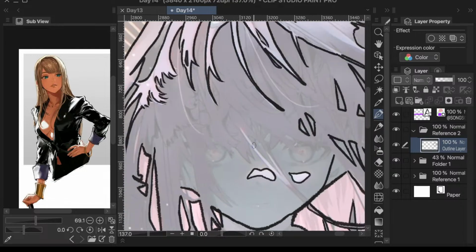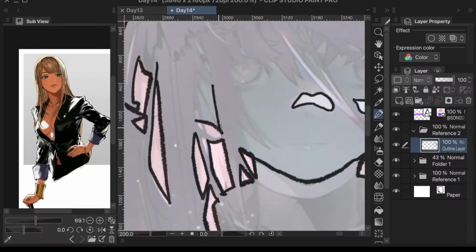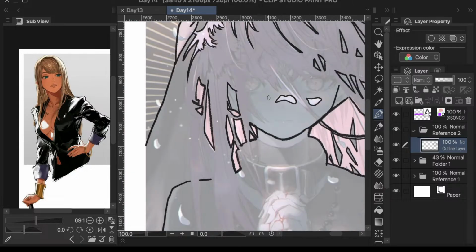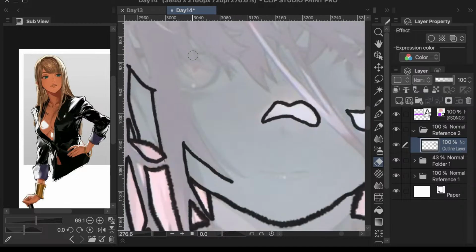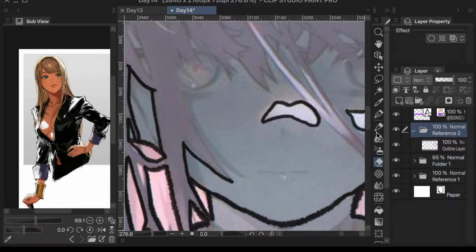And I'm going to draw the outline of the hair. It's a bit darker.